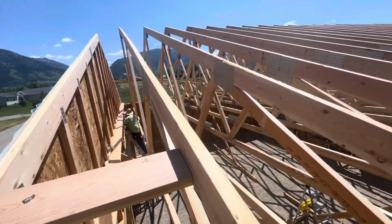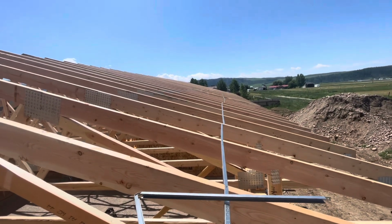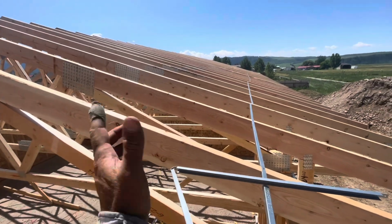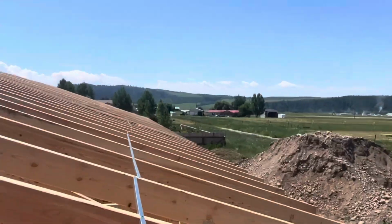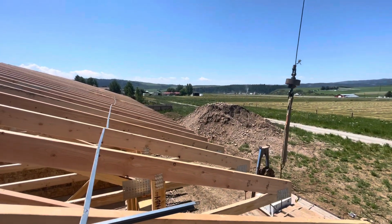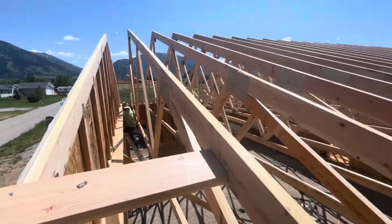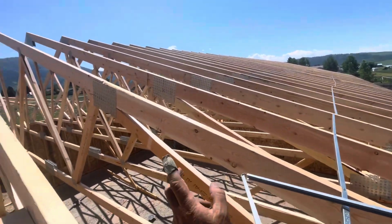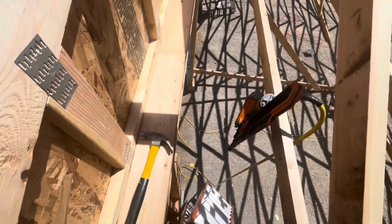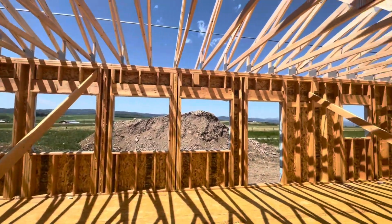And then we've got a whole bunch of angle braces across on that side, and we will probably sheet at least 1 or 2 rows on each side to stabilize everything, because as you can see, the afternoon winds are already starting right here at noon. So it took us 4 hours to set these trusses in place. So I'm gonna work my way over to Greg. All right, trusses are all on by 12:15.